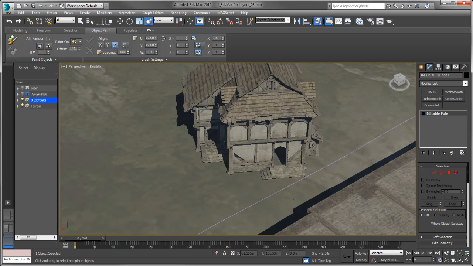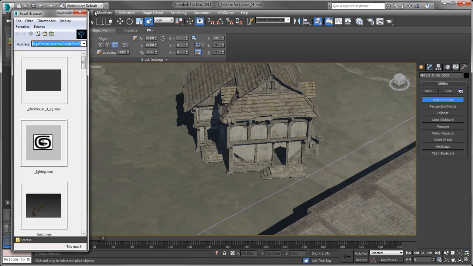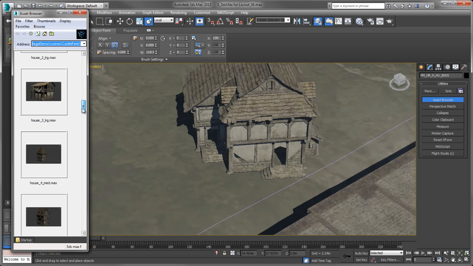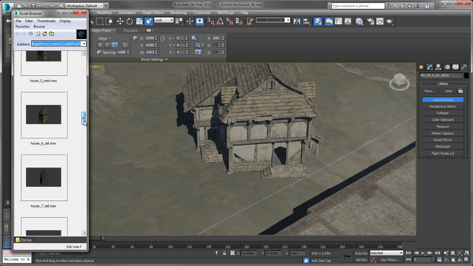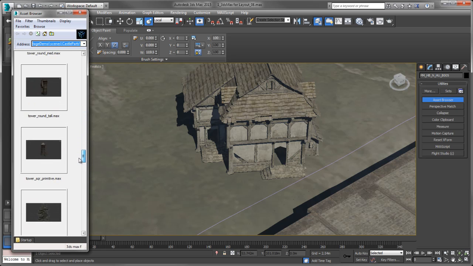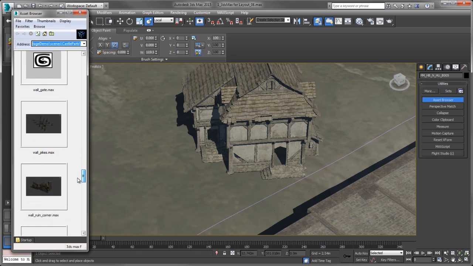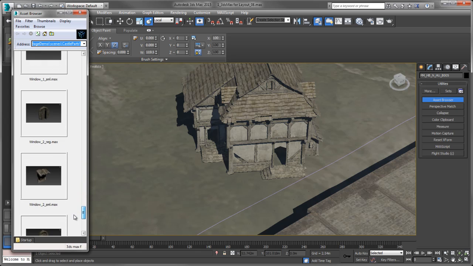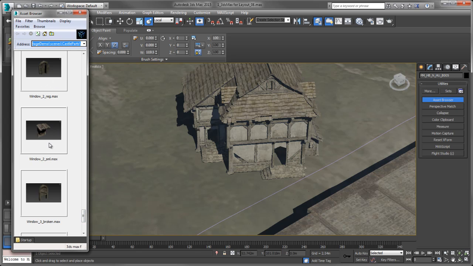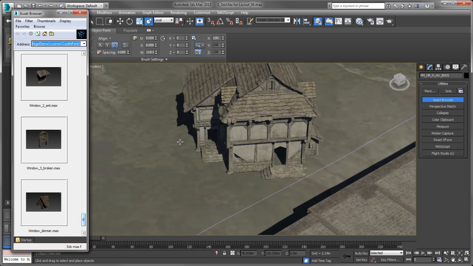And this is another great use of the Select and Place tool. So I'm going to bring back our asset browser, and we're going to use this asset browser in conjunction with the Select and Place tool as a kit bashing tool, where I can have all these different parts, and we're going to drag them into the scene and put them on there. So you can see I have all these different house parts, but if we scroll down here and take a look at some other things, I have other scene accoutrements here. Here we go. So we have some windows and doorways and things like that, and a dormer.